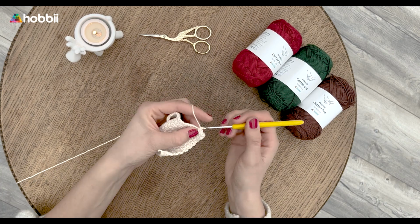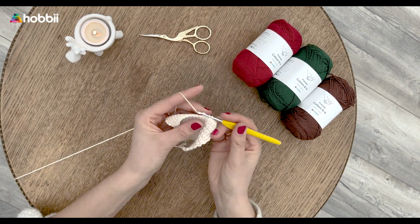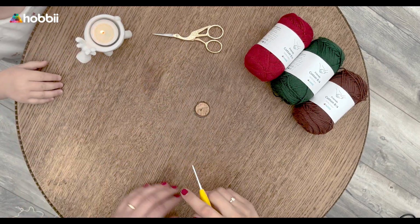Nosy little fingers are incoming in 3, 2, 1. No, no, no, no, no, watch out, that's hot.